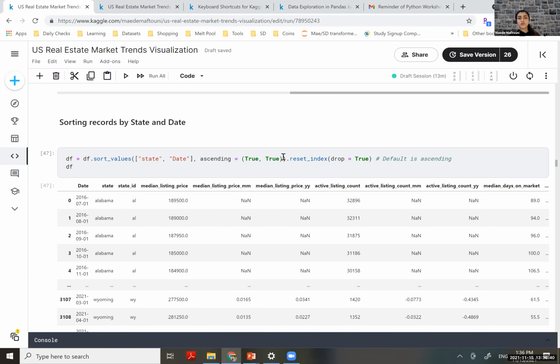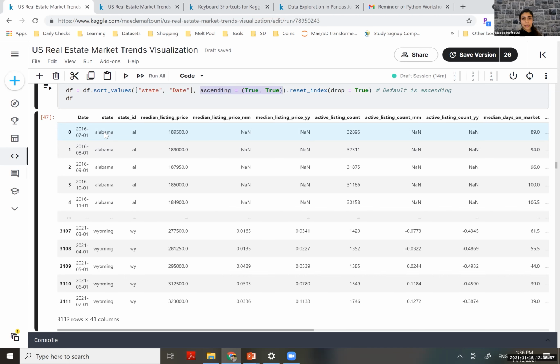Since I have sorted in an ascending way both the state and date columns, you can see the states start with A and end with W, and the date starts with 2016 and ends with 2021. So this is now sorted.